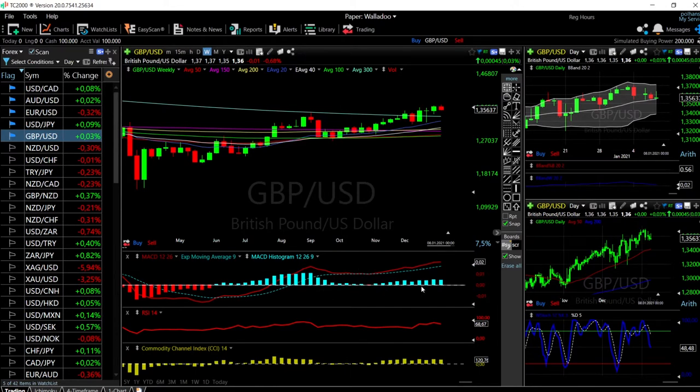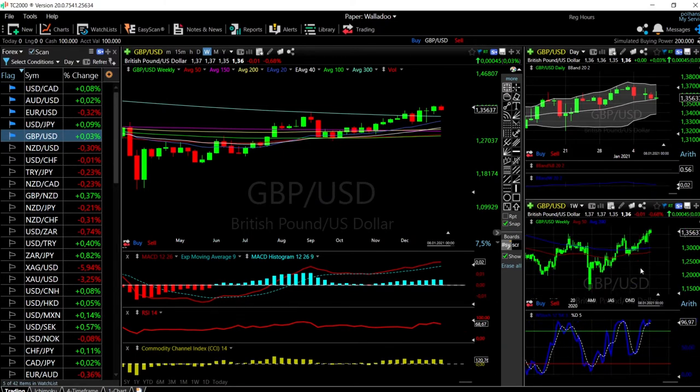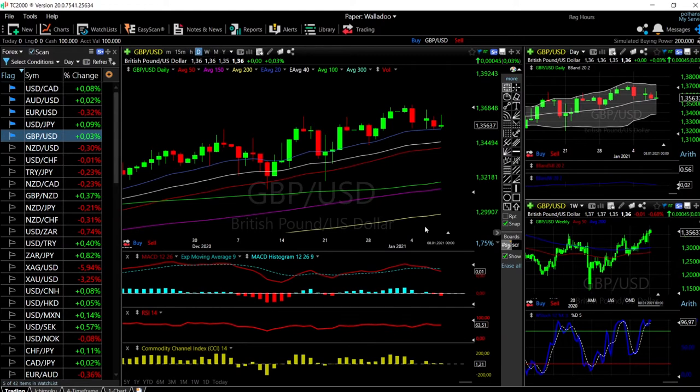If we look at the technical indicators for the weekly chart, we can also see that the MACD is getting flattened out. It's about to turn around. The CCI, the RSI is turning around. It was overbought in the weekly chart, so it is also turning around. And if we look at stochastic for the weekly chart, we can also see that it is turning around here and it's going to cross the signal line. So even in the long run, we can see that we're probably going to go lower in this market. However, if the US dollar starts to depreciate again, then this market will continue its up run.